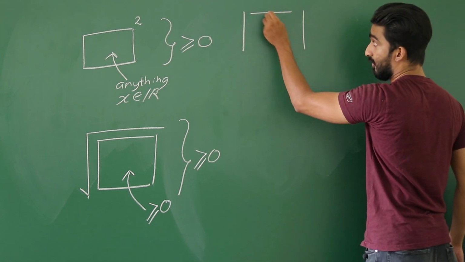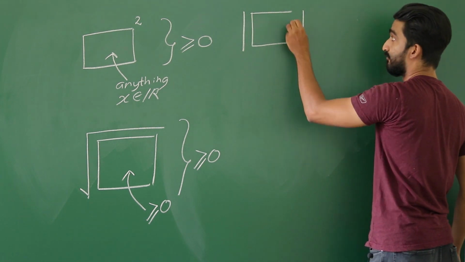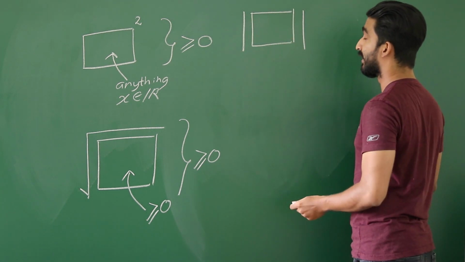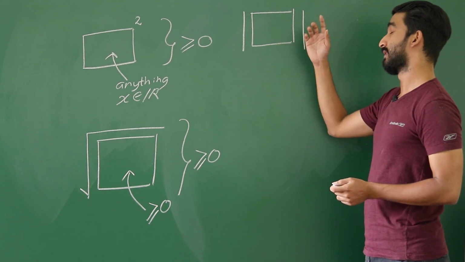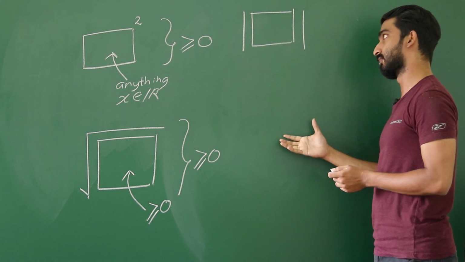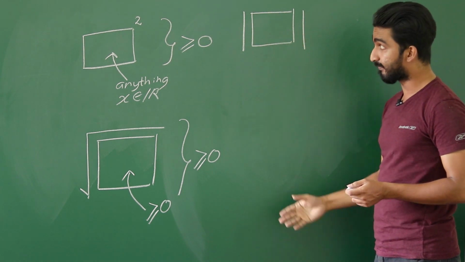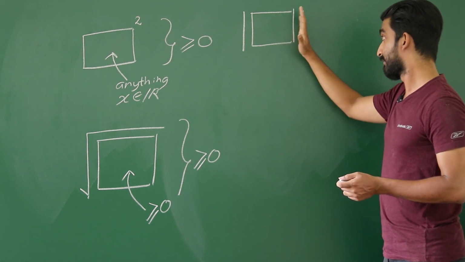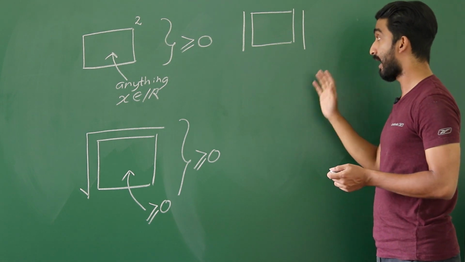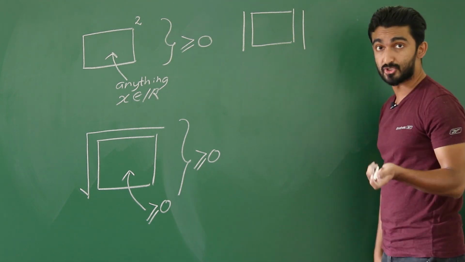Now let's consider modulus functions. In other words, we call them absolute functions, where you get absolute values. Let's say you put -2 here, you get +2. You put -3, you get +3. You put +5, you still get +5. So whatever you put inside the modulus function or an absolute function, we get a positive value.